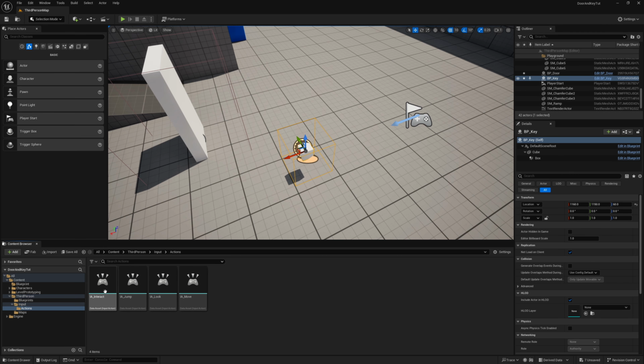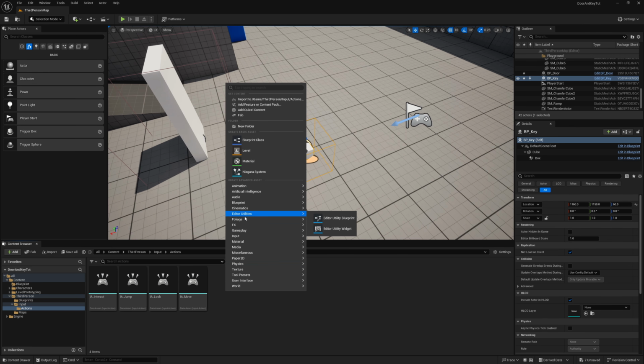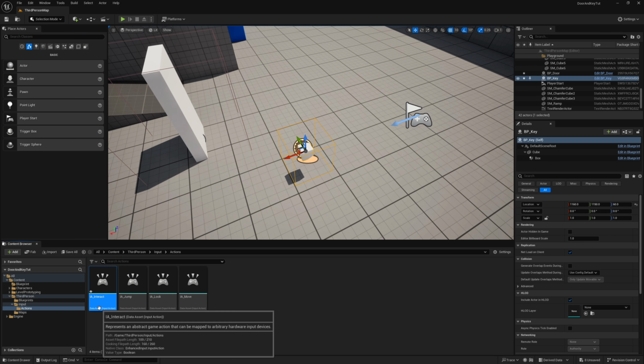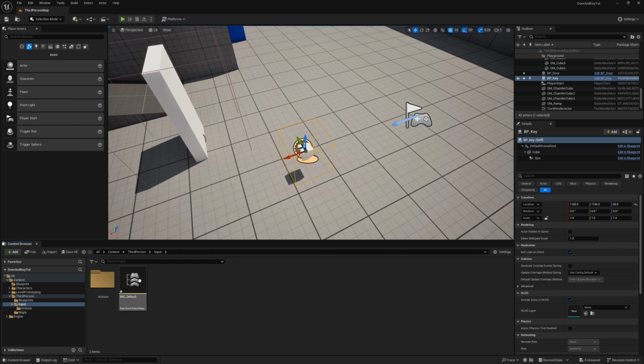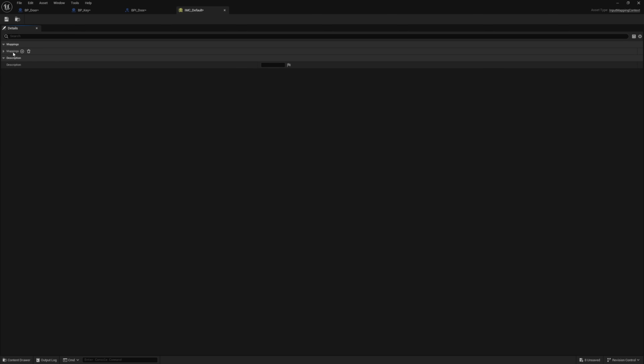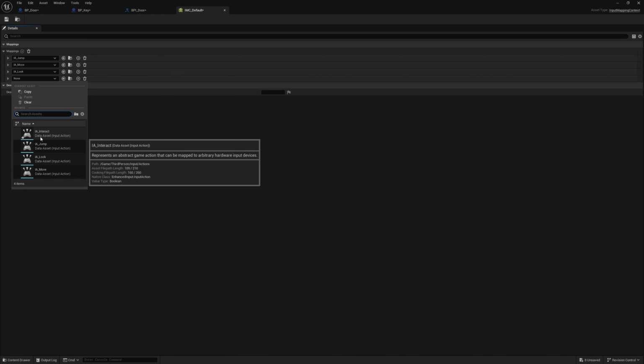So this is the one I created earlier, but I'll create a new one. You just right click over here, and we're going to click inputs and then input actions. I'm going to say IA underscore interact. So literally all I did was delete the old one and put the new one back in. It's just because I couldn't duplicate names, and we don't even need to open that. So that's perfect. We're going to go into the IMC default like so, and under here is the add button. It would normally be closed up for you guys. So if you just click the add button and drop down the menu, it will say none because we just added one, and we're going to add the IA interact.